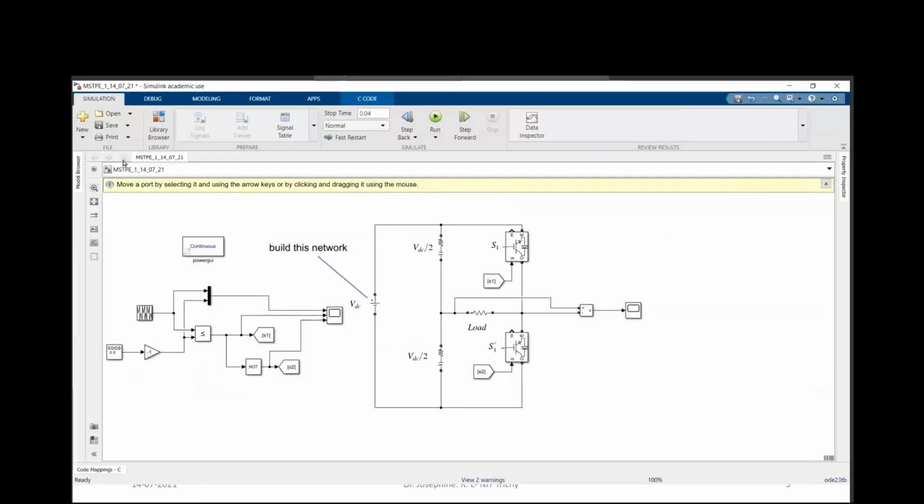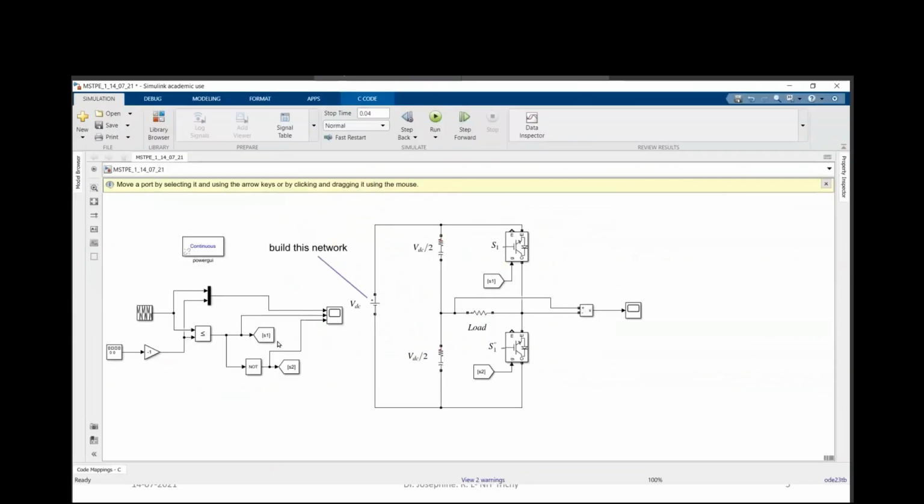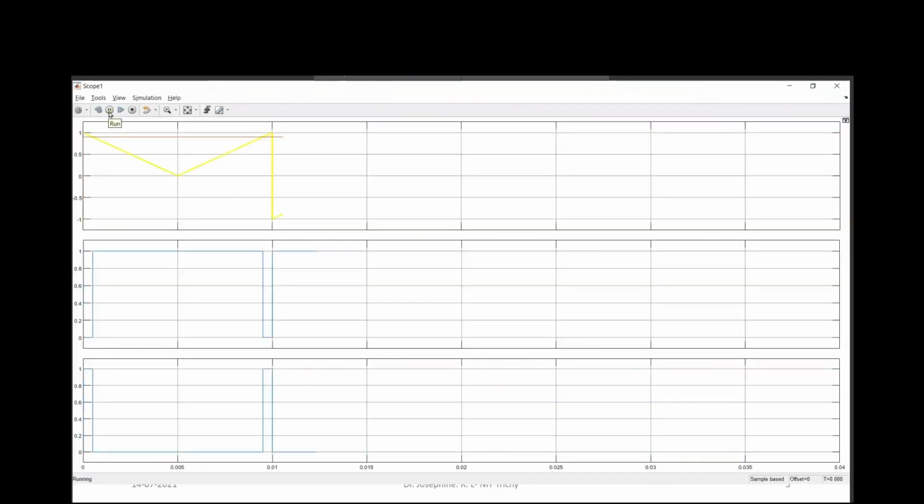But let us make the t again as 1 by 50. And if you run this, then you can actually see the waveform properly. Still the square wave is not proper. I think the waveform is still not proper.